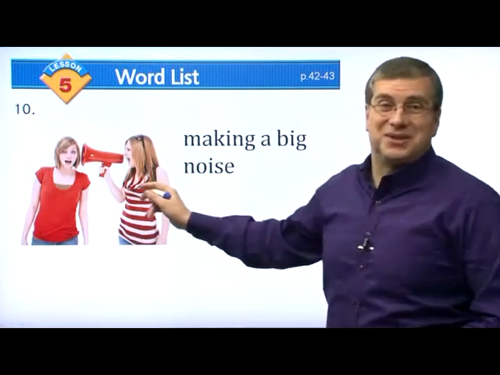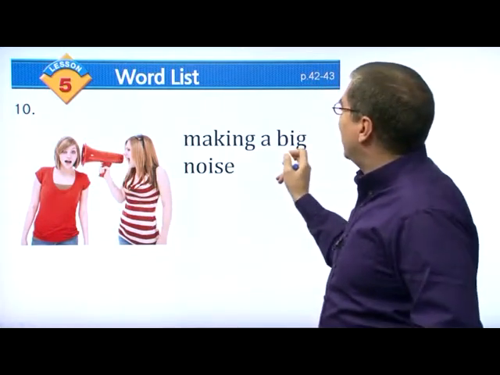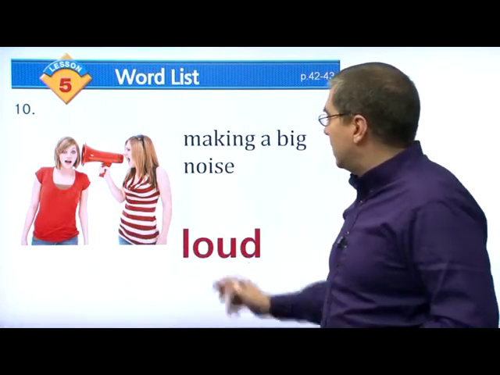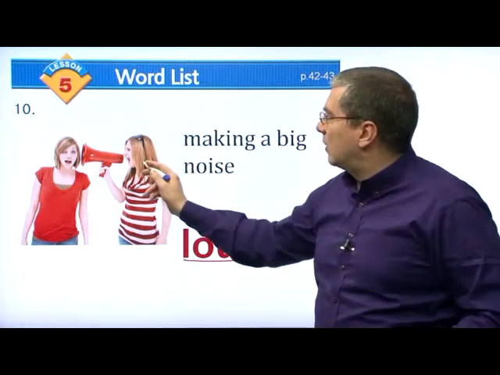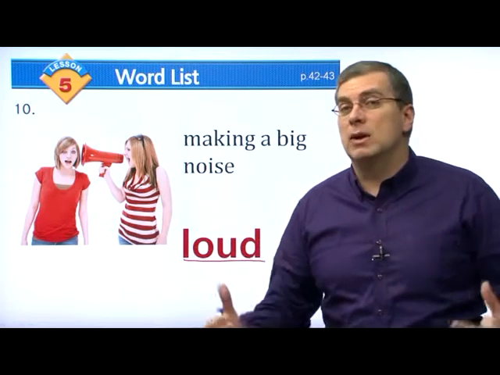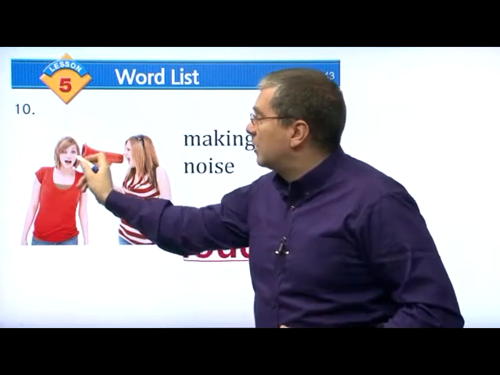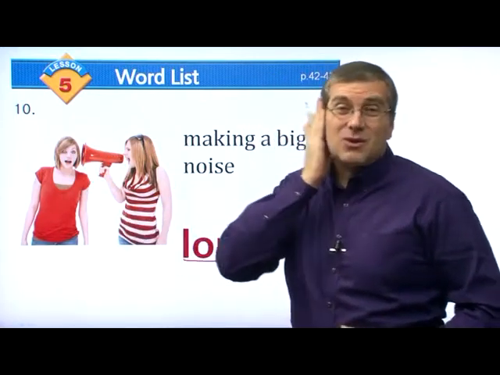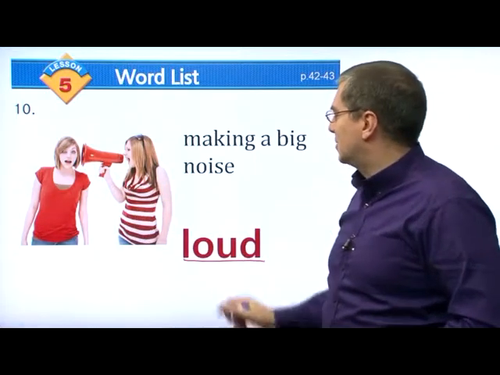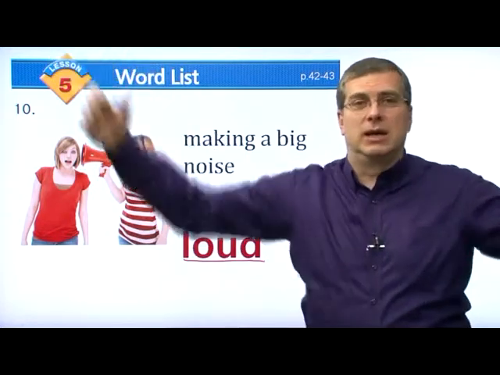Okay, don't do this. This is not good for her ears, right? What's going on? She's making a big noise. To make a big noise, what do we call that? We say it's loud. It's very loud, making a big noise. If something makes a big noise, we say it's loud, right? This woman is very loud, and this poor woman is going to hurt her ear, right? So be careful. Don't do this. It's just a picture, but it's showing loud. Something is very loud, makes a big noise. Okay.